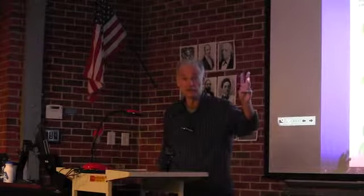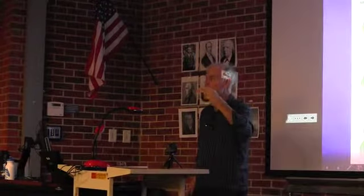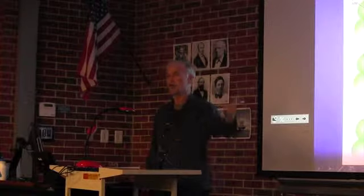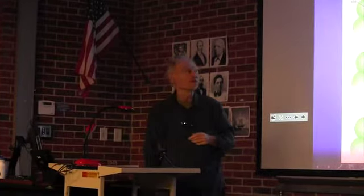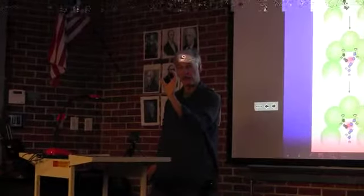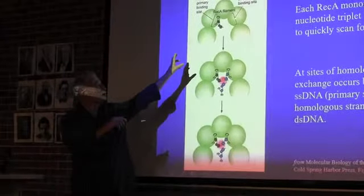That's a codon. If it was RNA, it seems that even in the DNA structure, there's a natural grouping, kind of a repetitive grouping of 3 nucleotides in the B form of DNA. So that may underlie the fact we have 3 nucleotides in our genetic code, stemming all the way back from the base pairing interactions of DNA. So Rec-A binds 3, they naturally lump together, and this is what it scans with. 3 at a time are scanning the double-stranded DNA without opening the double-stranded DNA.